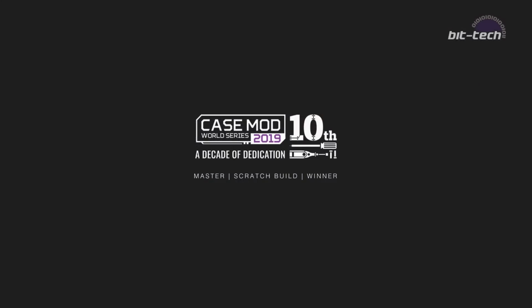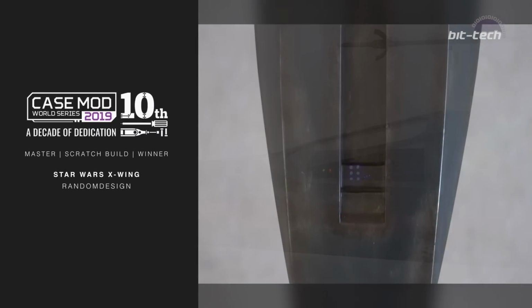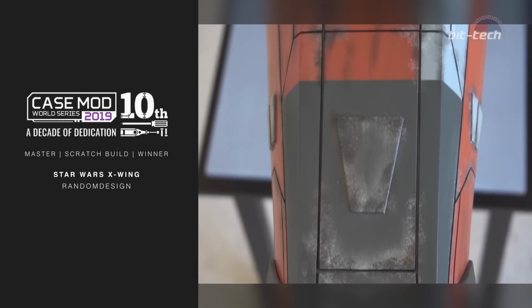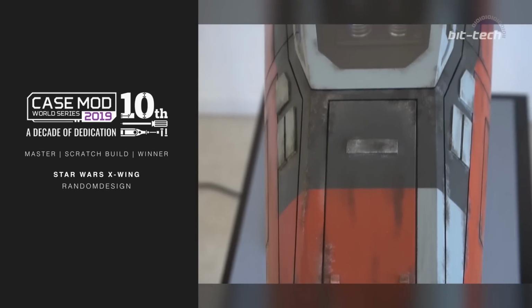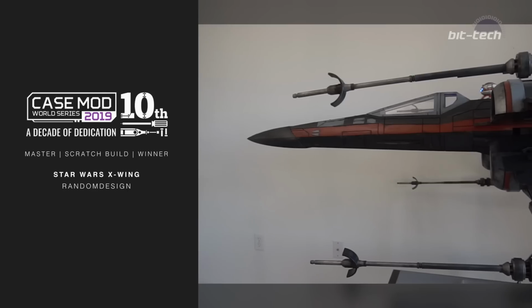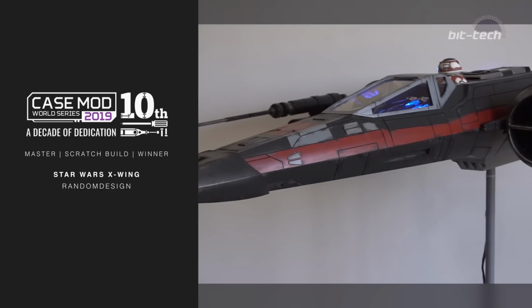And finally, the award for the best scratch build goes to Star Wars X-70 X-Wing by Random Designs. Now this project has been on for quite a long time, and there's a good reason why. It's almost 6 feet long, like it's absolutely huge. Now that in itself isn't the most impressive bit. The fact is it was all 3D printed, modeled from scratch, and contains the whole PC in a way that's really cohesive. So quite often you'll find people make dioramas and put a PC inside, but then they kind of hide the components and don't make proper use of things.